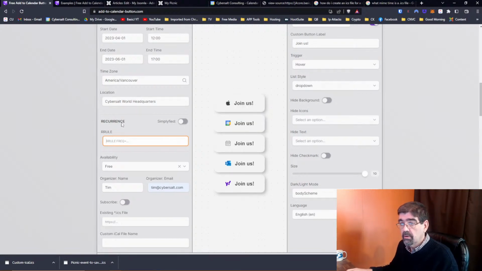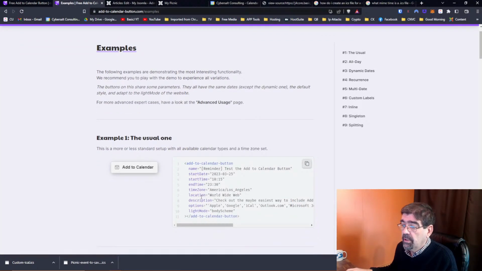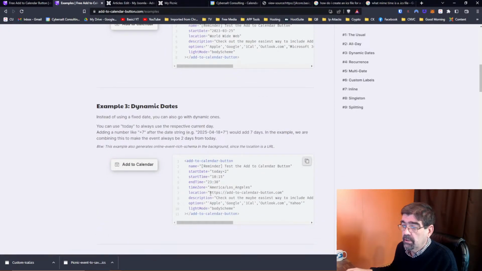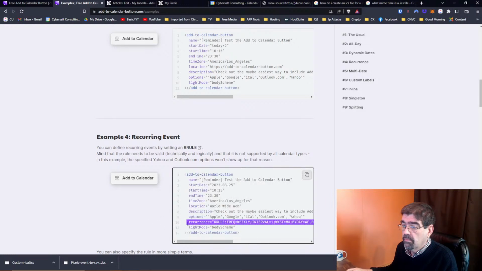So okay, let's see, what do they require here from their example? Maybe they need this whole RRULE here. RRULE. Okay, let's copy it.